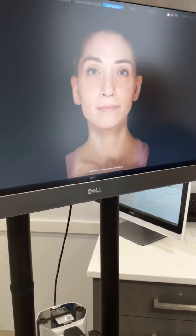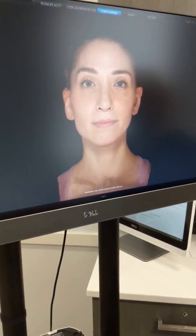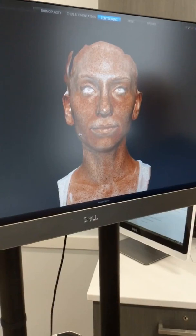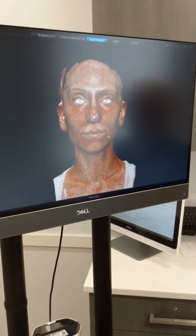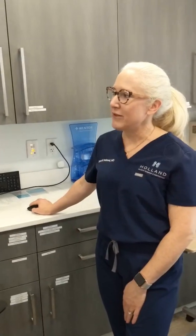You can see it a little bit on this image, but then when we look at what her browns look like, this program can pick up pigmentation and you can see where most of the browns are. So our goal is to chase this. Some of the ways to manage pigment are with laser, and that's what we're going to do today. This is the Cutera 532 wavelength, and we're targeting the browns specifically. Now this also is done in conjunction with a really good skincare regimen.